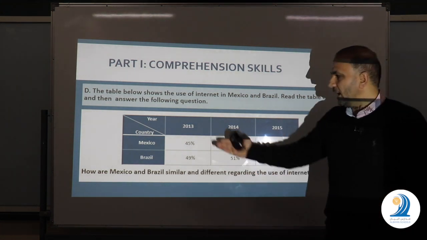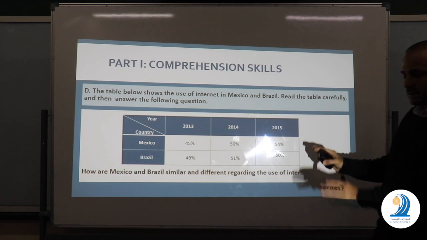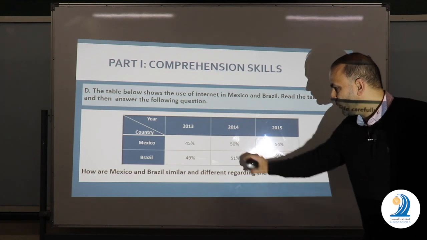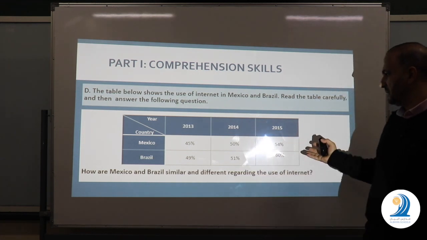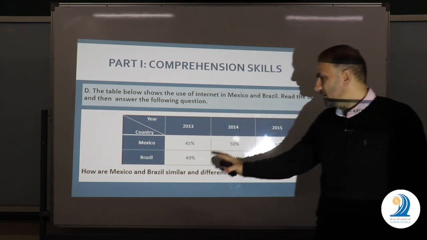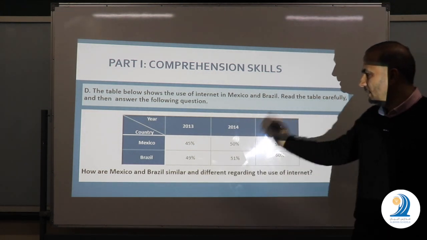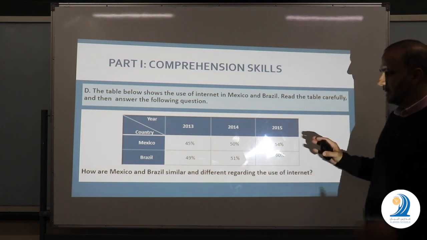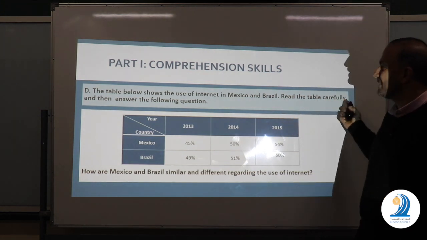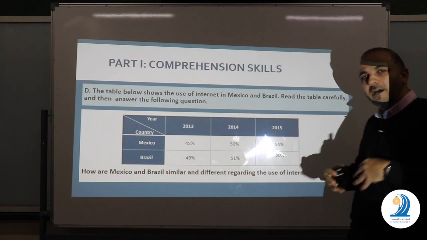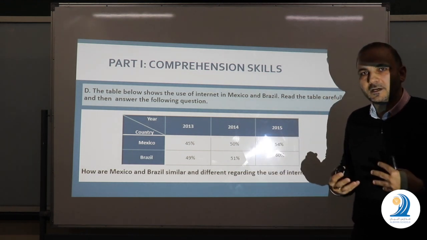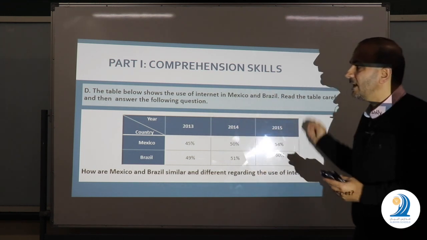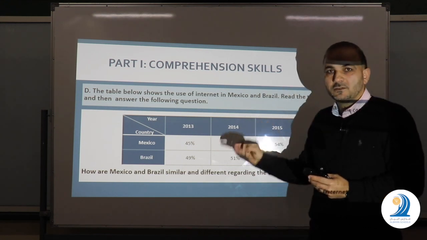As you see here, we have 2013, 2014. Let's really have a look at the chart, okay? See that Mexico, 45, 2014, 50, 2015, I've mentioned something, okay, it's increasing. Brazil, 2013, 49%, 2014, 51%, 2015, 60%. See that also it's increasing. So I have something in my mind. Let's really read it carefully to know how you should start. How should you begin your own analysis? First of all, we said that we have to entitle this chart. Start from the introductory statement, okay?